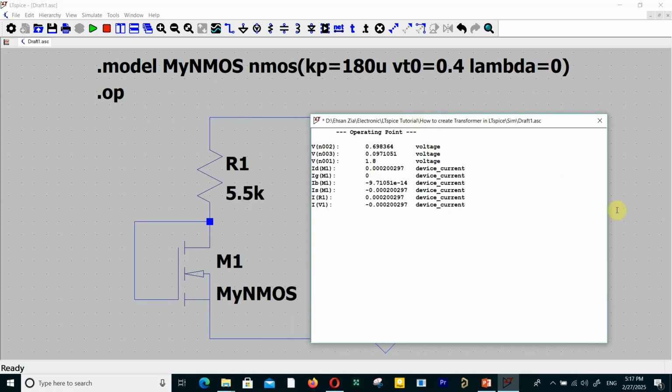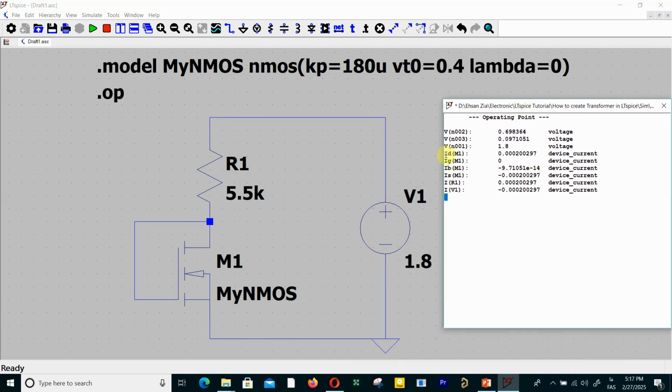You can see the result for I drain. As you see here, I drain of M1 is this value. This is actually 200 microamp or 0.2 milliamp for the drain current of this transistor, which confirms our calculations in handy mode.